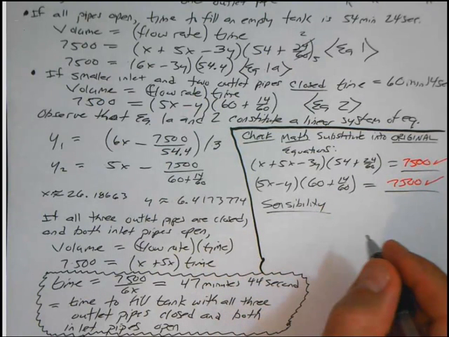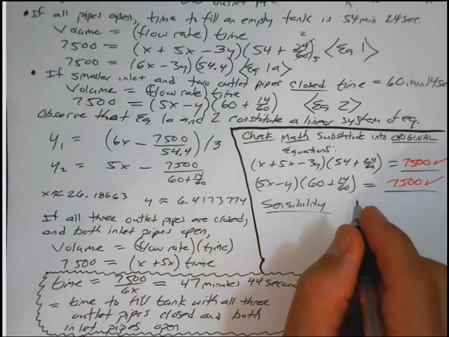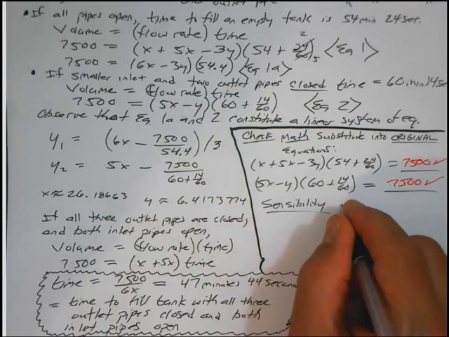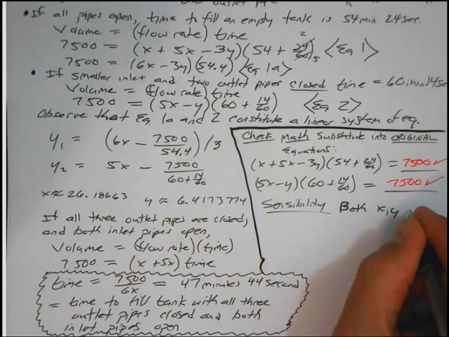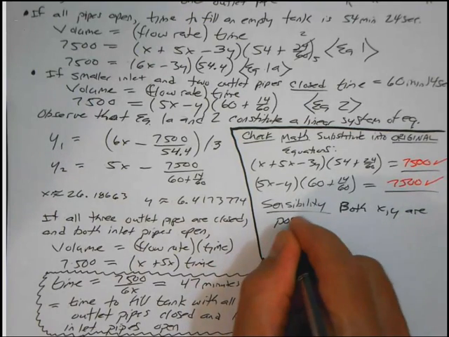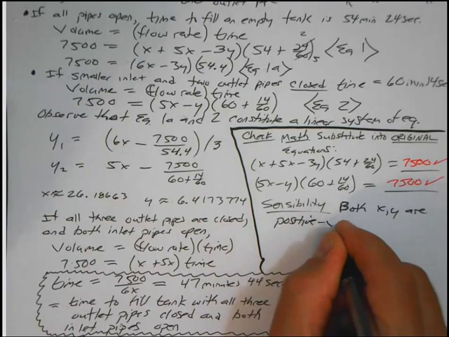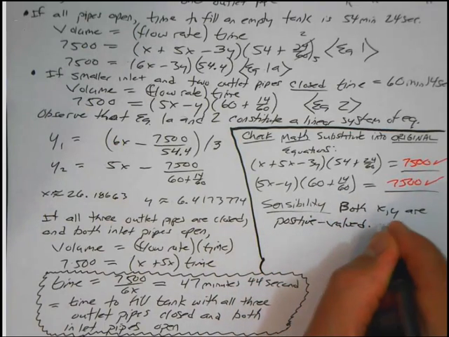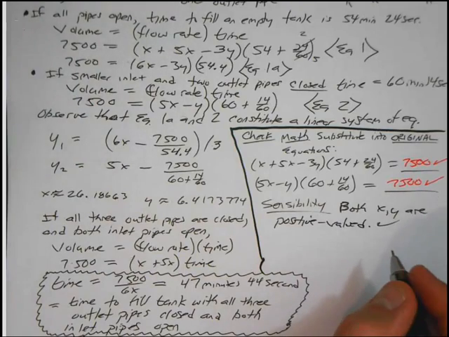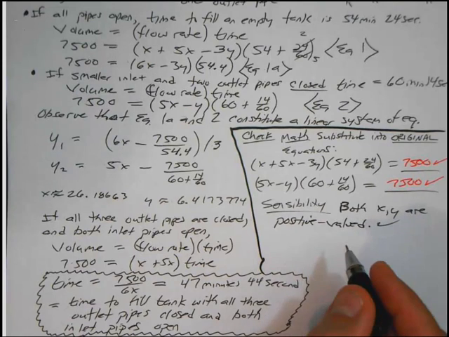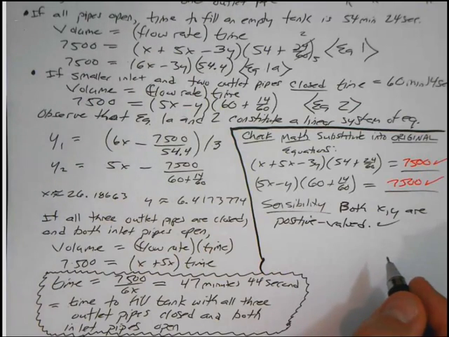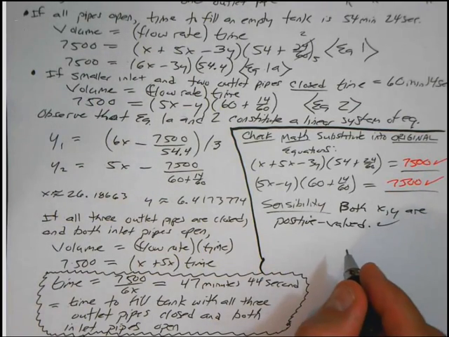Alright, one thing I had mentioned before in looking at the graph, and it's something that is good to see, is that both x and y are positive values. It's nice to see that, because you want to see your inlet pipes having water flow into the tank, and you really like to see the outlet pipes showing water going away from the tank, as would normally be expected. So that was good to see.